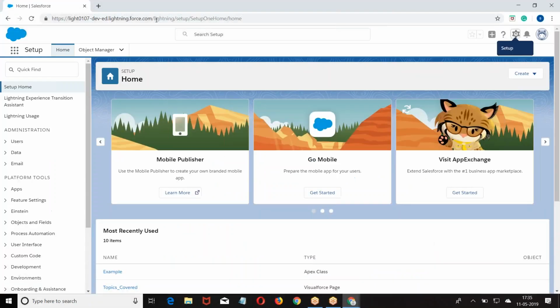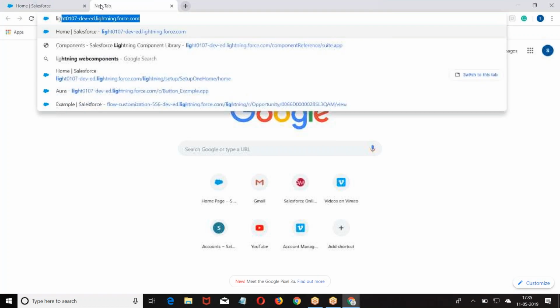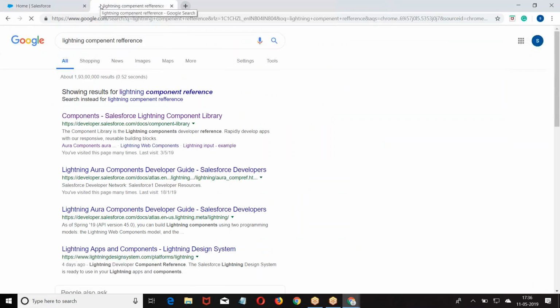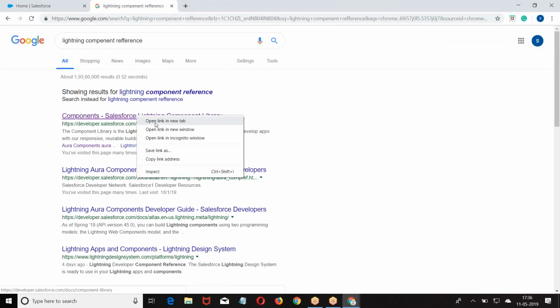So, first, let us go to the component reference guide. Let us go to the component reference.